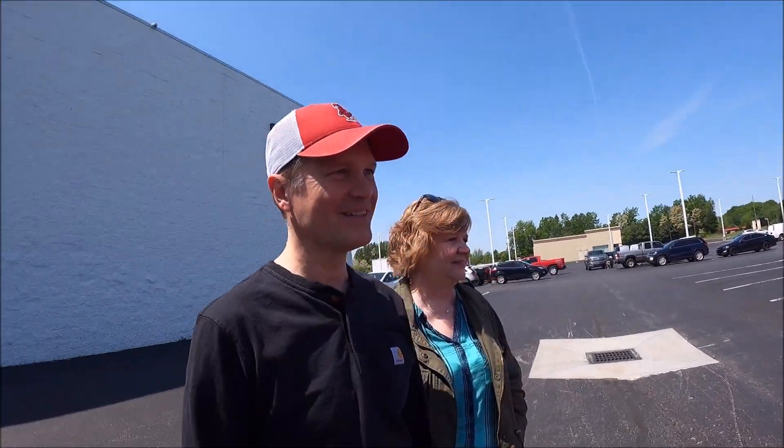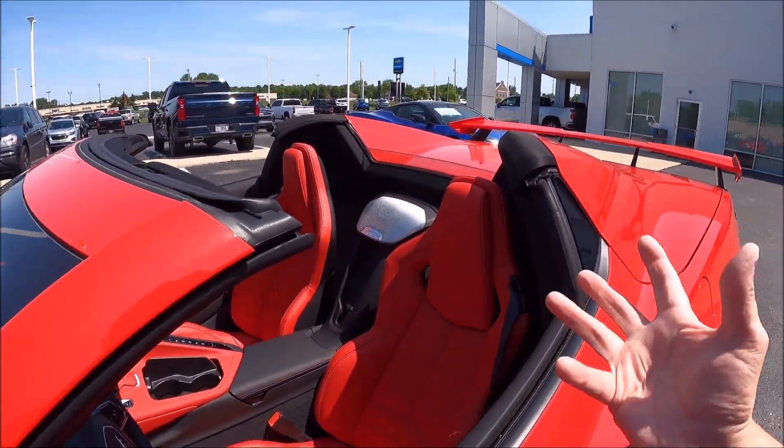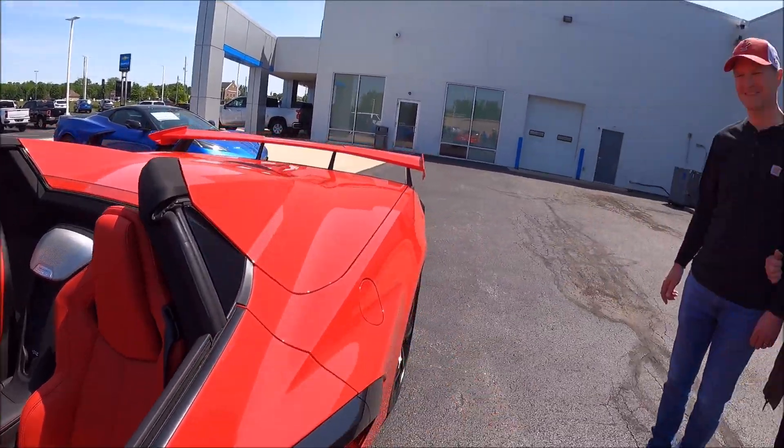Are you happy with how it looks? Are you happy with the red? It's awesome, yeah! I was debating between the black and the red spoiler, but definitely like the red with the red car. And he's got the red interior too — you guys know what a fan I am of the red interior. Michelle, how do you like it? I love it, it's beautiful. We debated on the color — I liked the orange and the red — but this is really, really a sexy car. I love it when the ladies get it! What I like too is you're starting to slow down a little bit in life and you're going to actually take time to drive it and enjoy it.